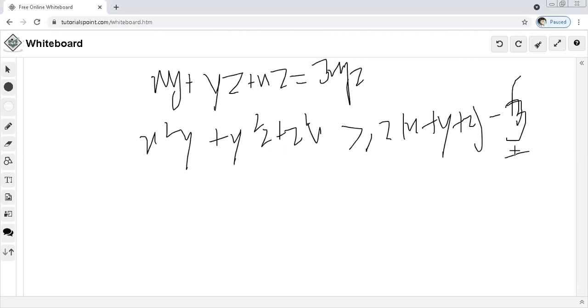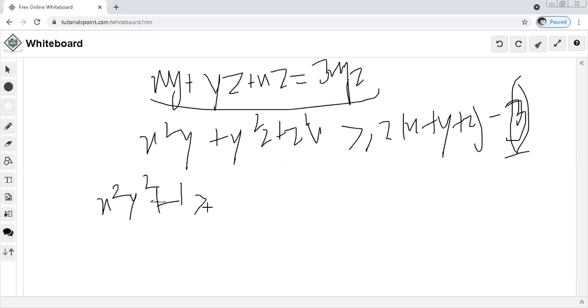What was the trick was to replace this 3 with 1 by x plus 1 by y plus 1 by z, as it is evident from here. It is 1 by x plus 1 by y plus 1 by z equals 3, and we had to replace this 3 with that term. So what was the trick was x square plus y square, by AMGM. I taught what is AMGM. If you don't know, you can watch the previous video. Is greater than or equal to 2xy. Dividing both sides by y, we get x square y plus, or let me bring that to the other side.